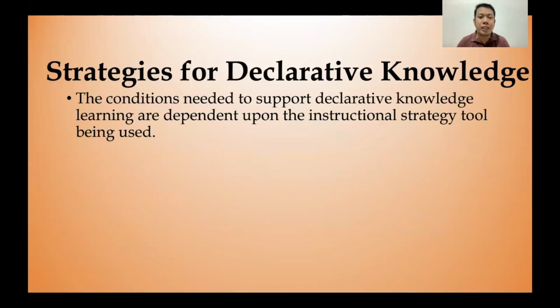Another one is that the conditions needed to support declarative knowledge, learners are dependent upon the instructional strategy tool being used. So in that case, it is dependent on the approach that you are going to give them. What is the tool that you are going to use in order for them to absorb the new information that you are giving them? Well, of course, in this particular case, the resourcefulness and creativity of the teacher will come into play.